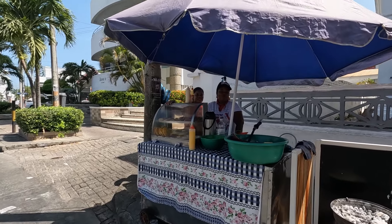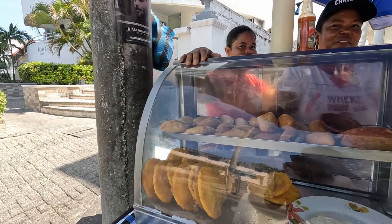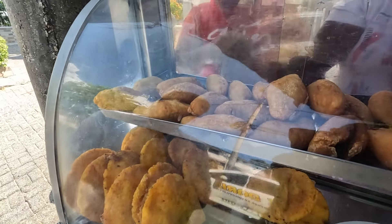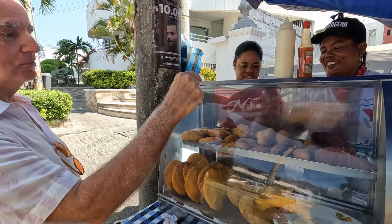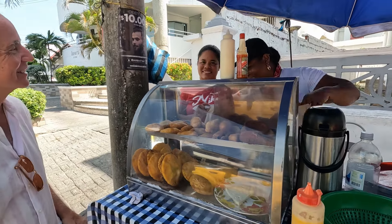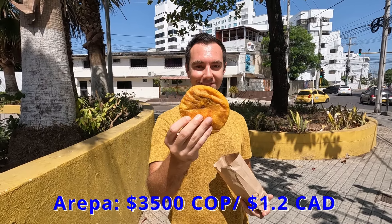Next, we'll head over to the Manga neighborhood, to a street food stall right across from Parque La Cida Segovia, where we found these happy ladies serving traditional Colombian fried foods. We ordered a couple of things in some very broken Spanish and lots of hand gestures. We got the caramaniola for 1,500 pesos — a delicious South American meat pie in a torpedo-shaped yucca fritter stuffed with various fillings. We also got one of their arepas for 3,500 pesos, which was a little crispy on the outside and filled with eggs and meat. It was tasty, but we preferred the caramaniola.